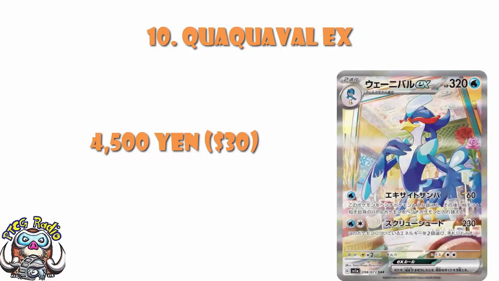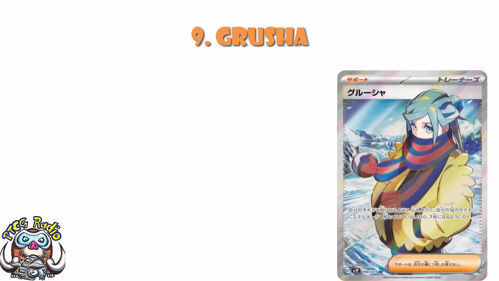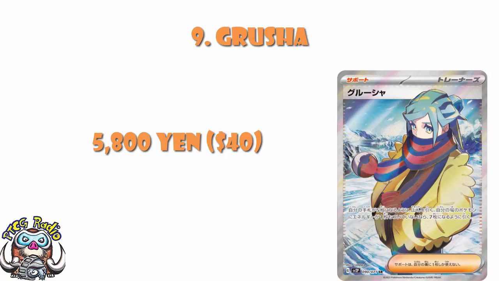Now, in at number 9, we've got the Full Art Grusha, which comes in at about 5,800 yen, which is approximately $40. Now, Grusha actually is a very interesting card. It's a pretty cool card, honestly. It's a very nice card. This is the one whereby you draw till you got 7 cards in your hand, but if you've got no energy on the field, you draw until you got 7 cards in hand instead. It's a cool card. It's a nice card. We like this card. And it's Grusha, and Grusha's kind of cool, so this makes sense.